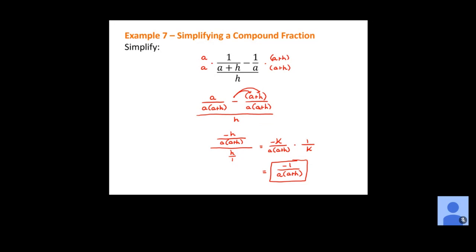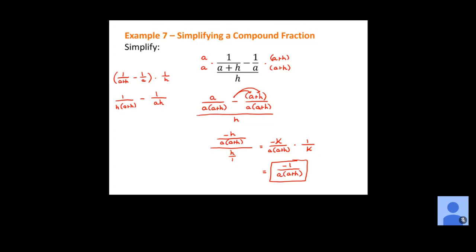You could, but you're going to be left with two fractions if you do that. Okay, so Haley, let me just show you what would happen if you did what you just said. So if we multiply by 1 over h up front, you're taking 1 over a plus h minus 1 over a, and you're multiplying that by 1 over h. You would then distribute the 1 over h to each of your terms, which would give you 1 over h times a plus h minus 1 over ah. Then you would still need to find a common denominator there to be able to actually combine those fractions, okay?